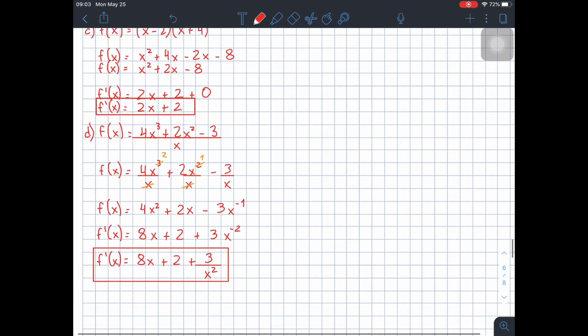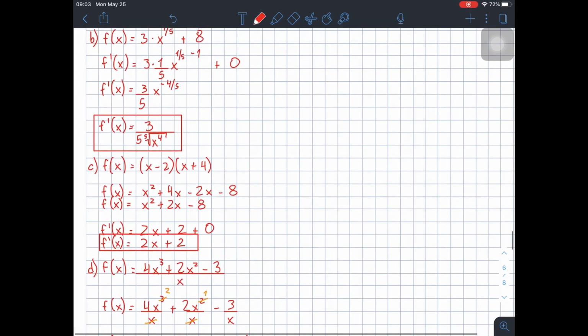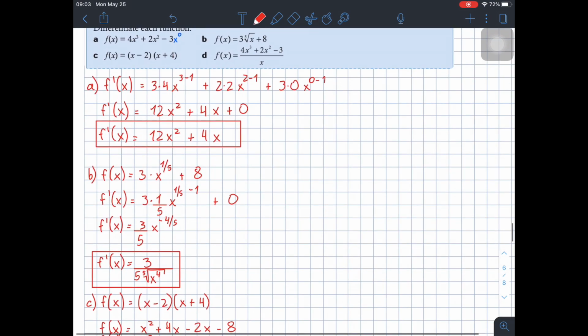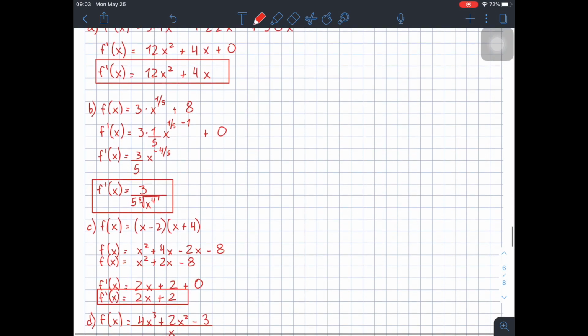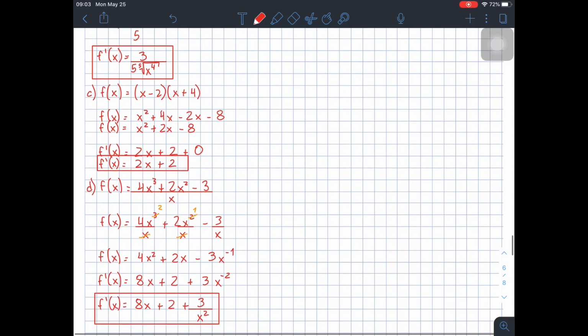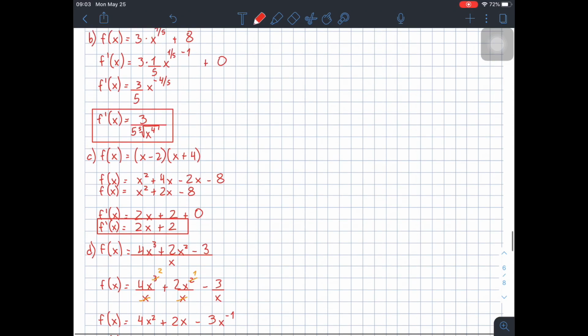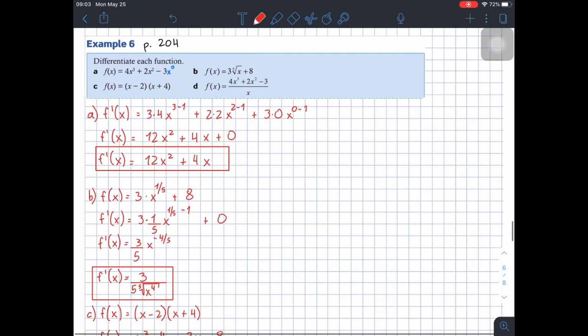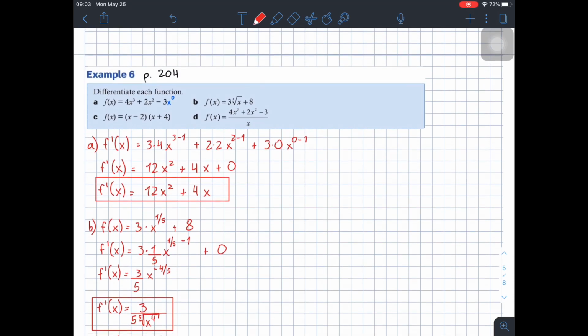Okay? And that will be it, seniors. I think this is clear enough. If not, please let me know. We can clear these doubts in a live session. But you see that as you practice with these rules, it is very easy to find the gradient function or derivative of a function.